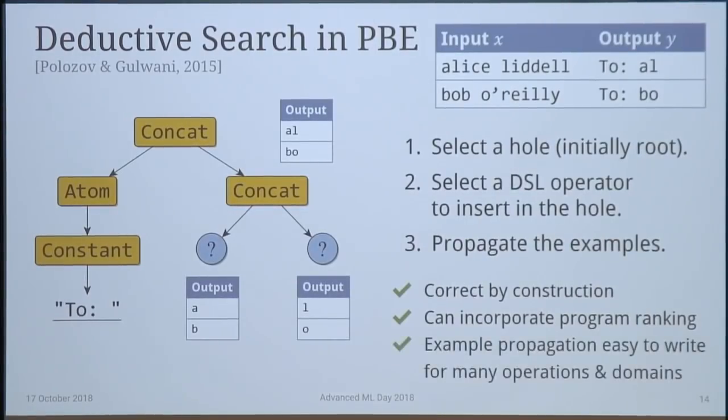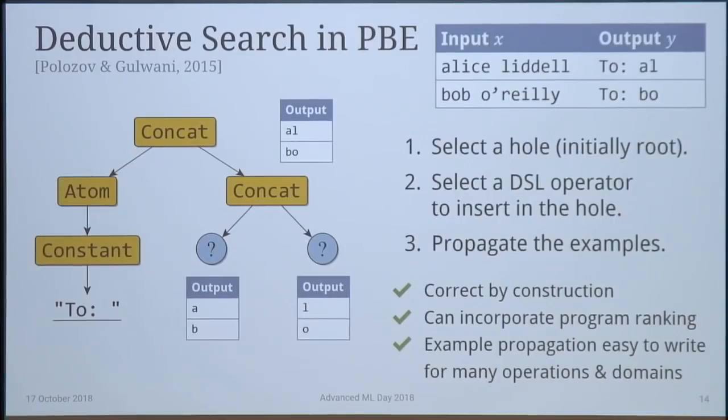And finally, this principle applies to lots and lots of different operators and domains. I just showed it on string transformations, but you can imagine the same for any data transformations, web pages, you name it. I already talked about. The only thing that they need is a way to propagate the examples, essentially invert the implementation of the operator, even approximately. And for many cases, it is possible to write efficiently. Yeah? It looks like exponential complexity. Yes. We'll cover that just in a bit.